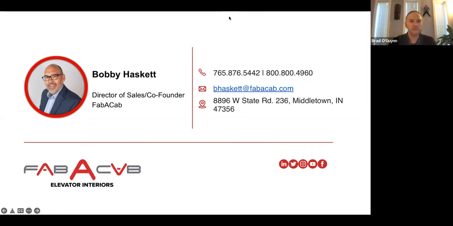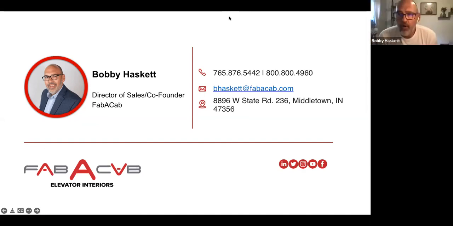What information do you suggest be gathered to ensure that the increase or decrease in dead weight does not exceed the 5% allowed by code? Yep, great question. What I would do is, once again, if you follow the top 10 card, we're going to be able to get a really good feel, or whoever the cab vendor is, but you're going to need to look at the thickness of the panel. So go ahead and take a measurement of the thickness of the panel that's in there.